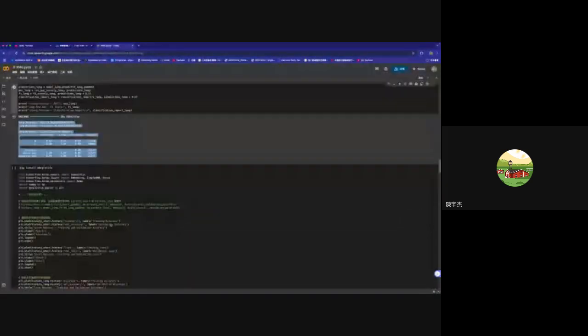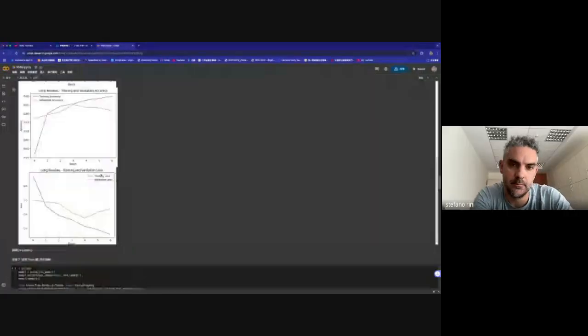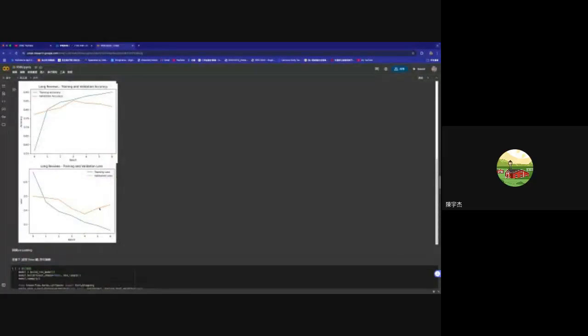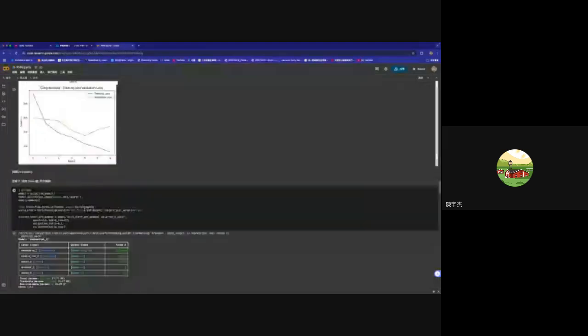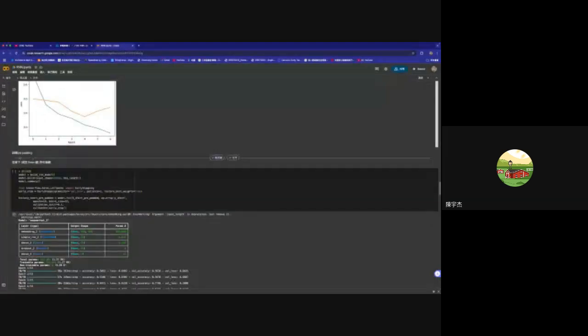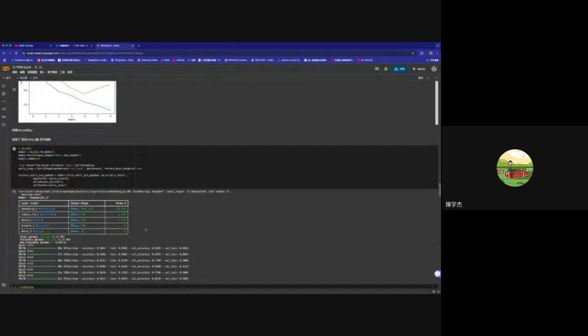So I added the code for early stop: when the loss increases, the training will stop. So it's perfect to do this. Okay, and the next part is for training the pre-padding data.